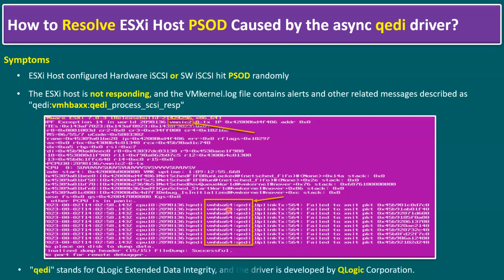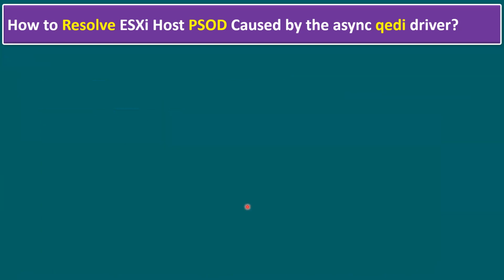As I mentioned, QEDI stands for QLogic Extended Data Integrity, and the driver is developed by QLogic Corporation. Whenever we find this PSOD error, we already have some findings. The first clue is that this error is mainly caused by VMNIC2, which is our ESXi host physical uplink, and another clue is VMHBA64 with the driver name QEDI. So the same point we can discuss now.